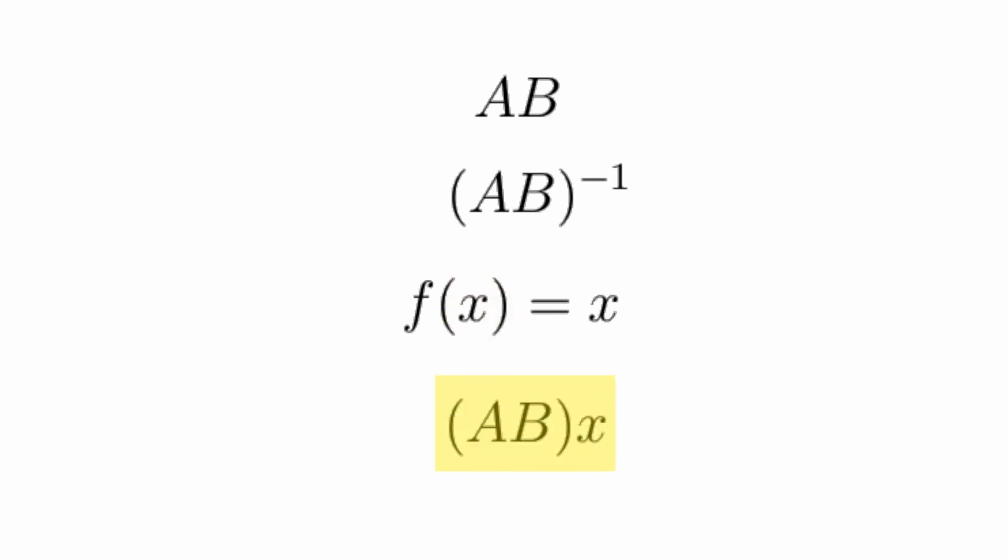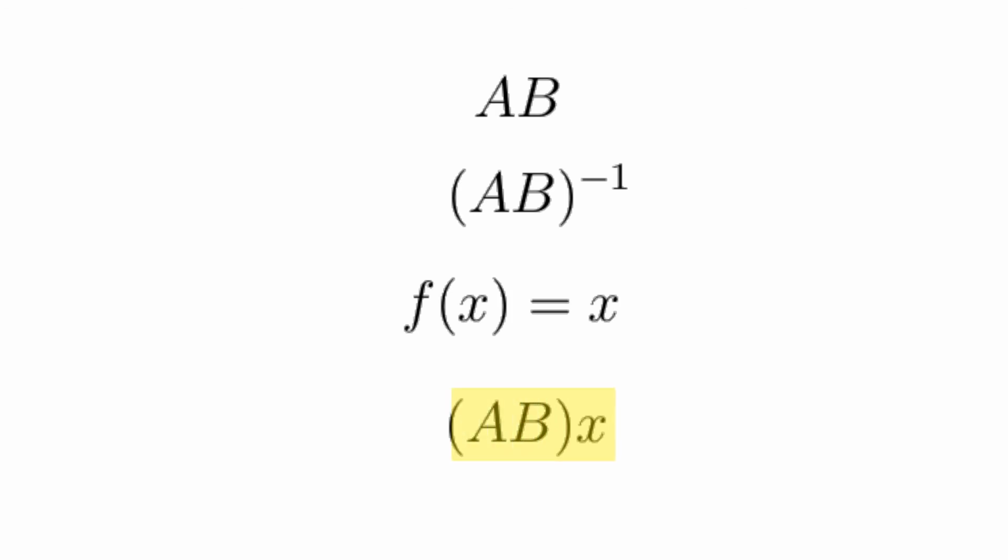The idea is quite simple. The identity operation is the operation that does nothing to the input. In other words, it maps the input to itself. So consider the function f of x equals x. This is the identity operation as running the f machine on any input gives back the original input. Notice how in this function notation, we write the input being operated on the right side. This explains the opposite order for A and B, as when we perform the operation AB on some input x, we will write it as ABx, which looks like we are first executing B on x, then executing A on Bx.